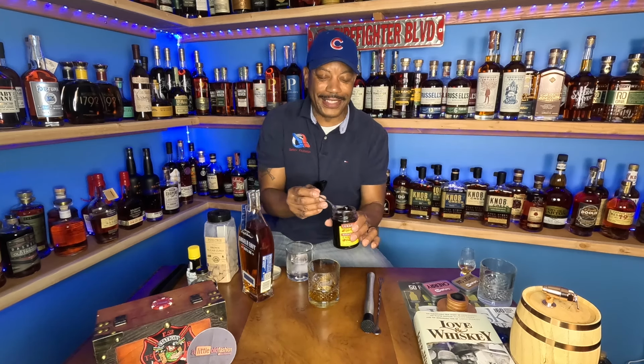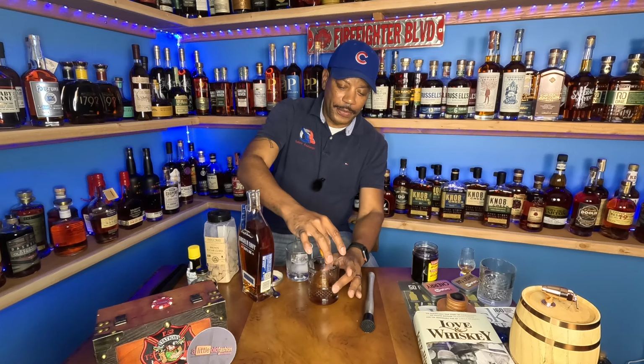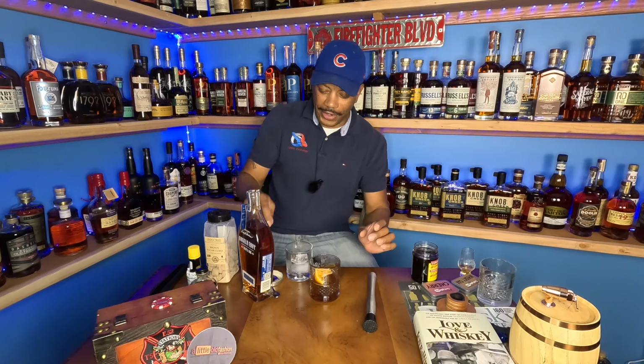Now, I am going to add an orange peel, but guess what? I left it in the fridge. Let me go get it. Hold up. Now, the only difference that I think most people will do way different than I do, I like to take a good fresh orange. Now, some people actually cut the orange out and just use the orange peel, which, hey, I do that also, but I like to squeeze the orange in there and wrap it around the rim and then drop it in there and give it a stir one more time.